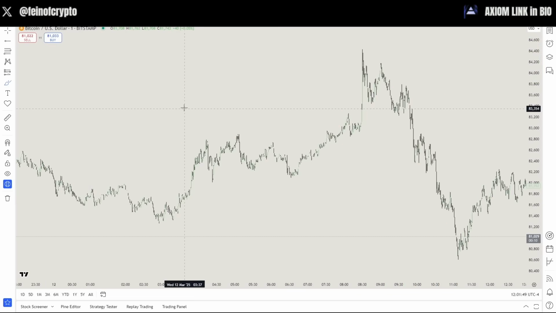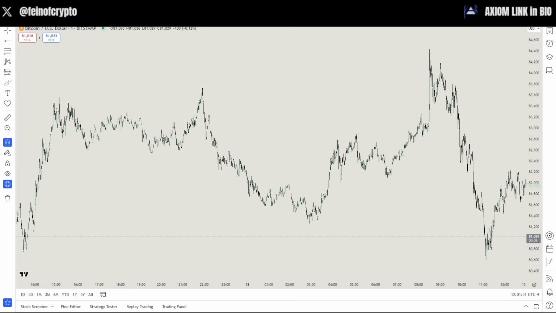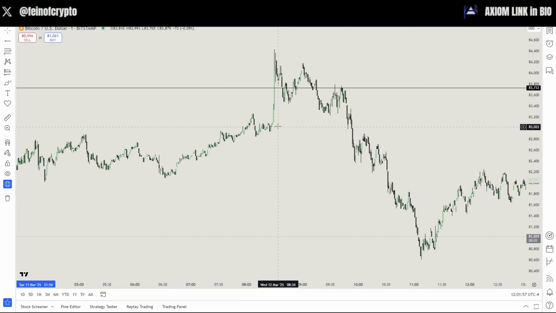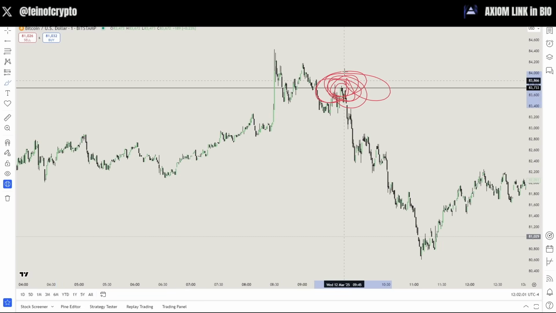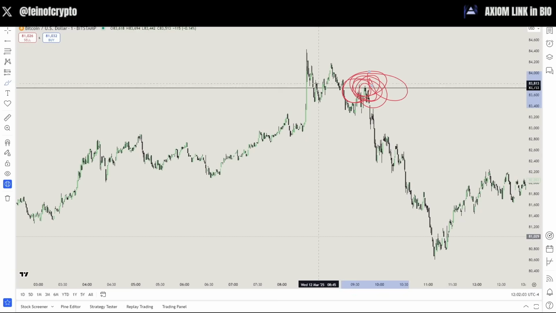Right here, you have the level. Right there's your level. You are hammering shorts on this rejection right here. You get it? So you let them do whatever they want, manipulate price. The second after it goes above it, takes liquidity and goes below it and then comes in and rejects it, you are hammering shorts. You don't full port, don't do stupid stuff, but that is your bread and butter.